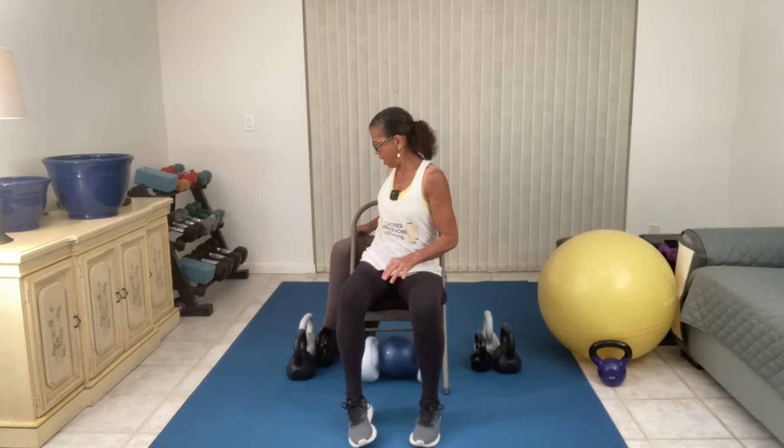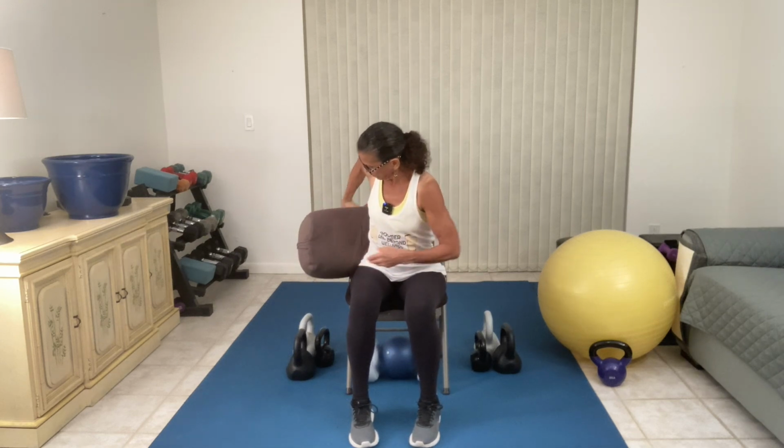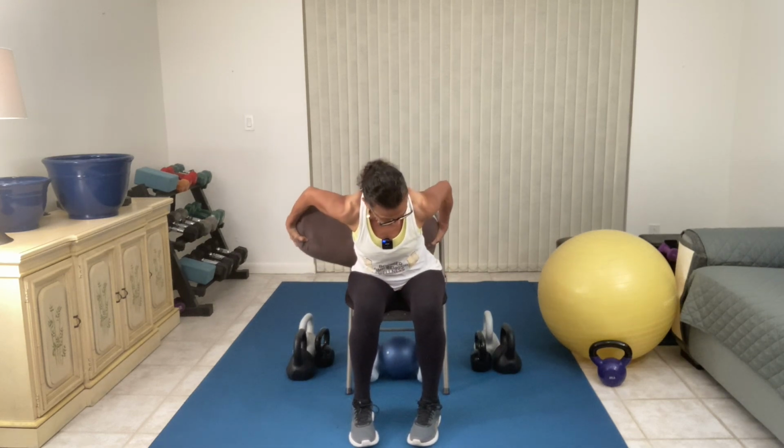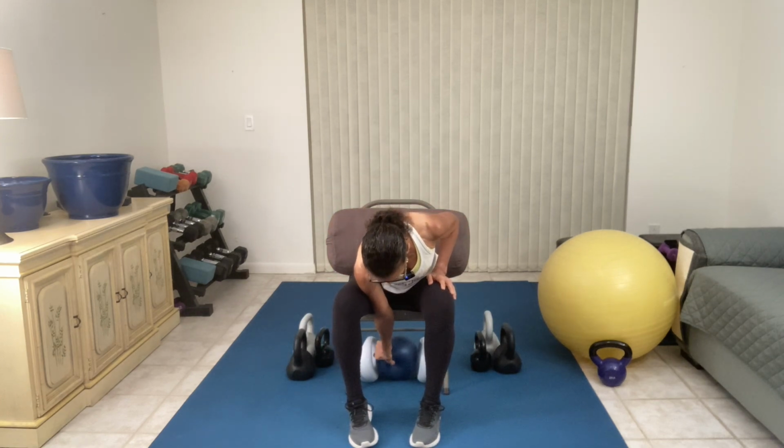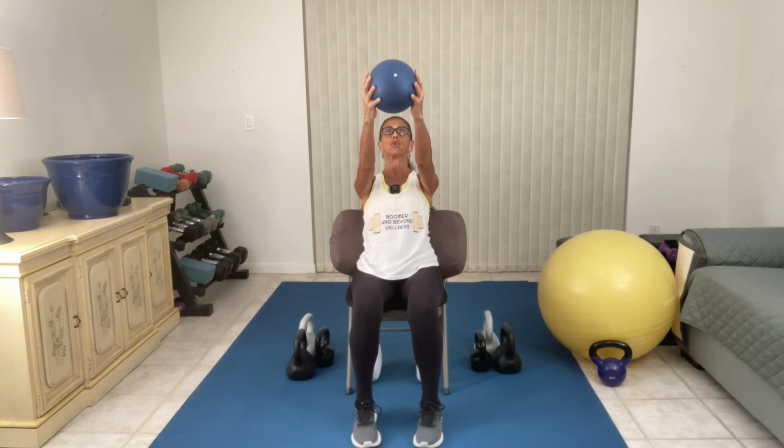Now, I'm going to grab the yoga bolster, placing it behind me. I will grab my fit ball here again, holding it up near the chest. I have to just double check that it's above the microphone, which I want. I'm going to lean back into the bolster. So I kind of just turned my chair into a workout bench, right? So here we go. We're going to push and slowly in toward the chest.